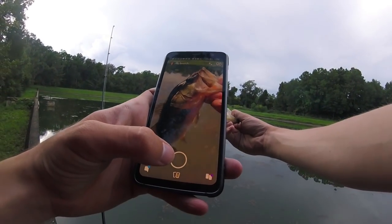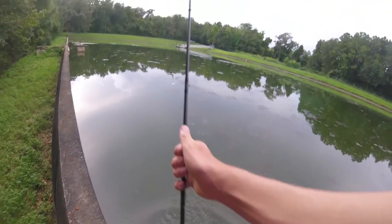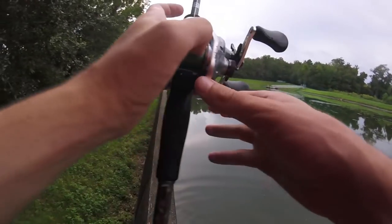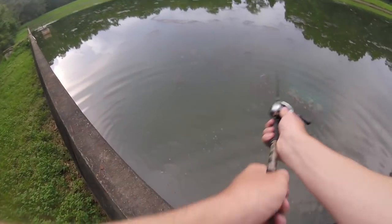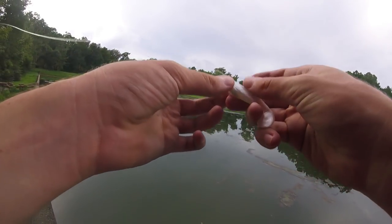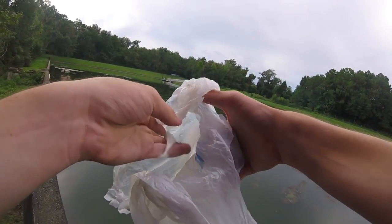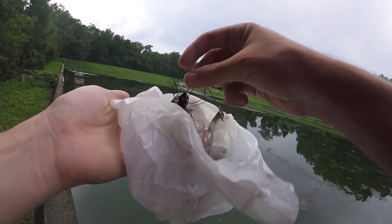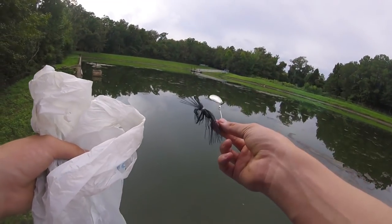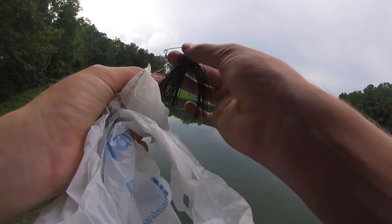I'm gonna go ahead and let her go. Boom. Okay, I'm gonna try two more casts on this little white swim bait, but we got to switch it up. I think I'm gonna throw that crazy lizard next, maybe the spinner bait. I don't know. All right, time to tie this thing off. What are we gonna tie on next? I think I'm gonna try the spinner bait, guys. The water here is really dirty, and in darker water you want to throw darker colored baits, so that's why I think I'm gonna throw the spinner bait next.